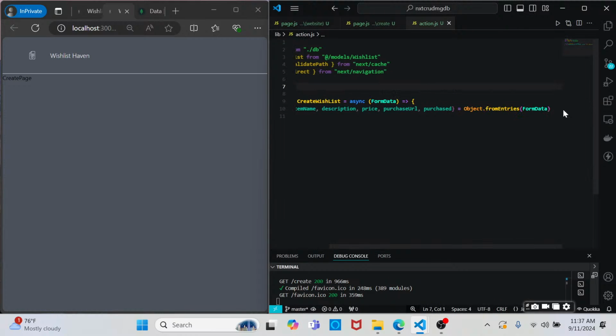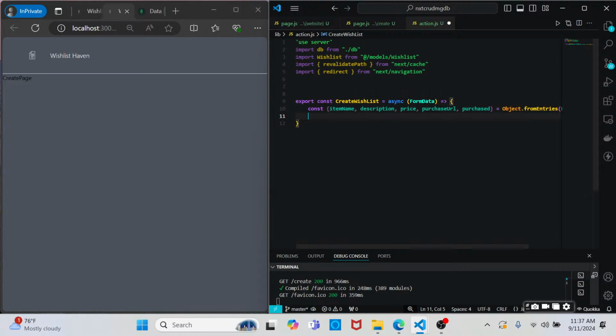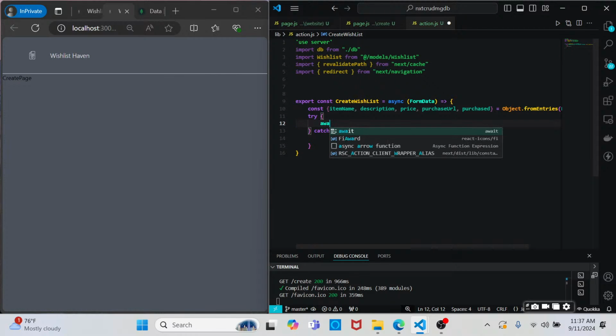So we can close out that sidebar, or I'll close out mine if you didn't open yours. Then within this, we always want to add try catch blocks. That way, if we get any errors, we know how to manage those, and we can send that back to the user or indicate it on the server. We'll add a try catch block. And the first thing we'll need to do is connect to the database. So we'll say await db.connect.